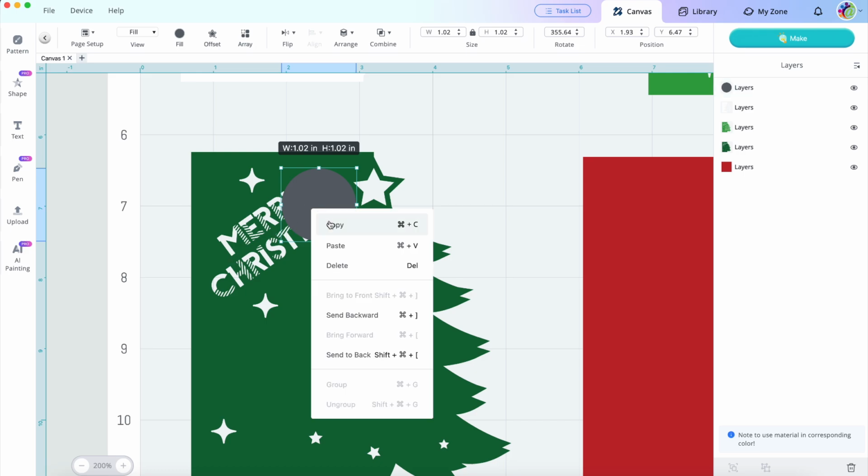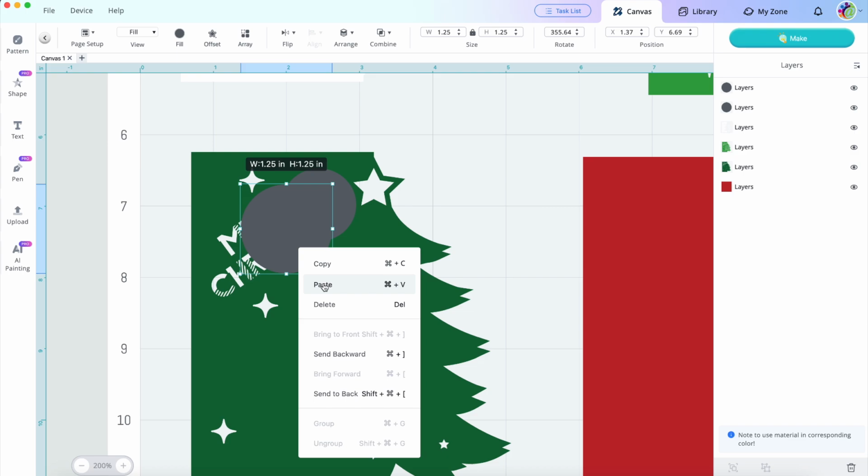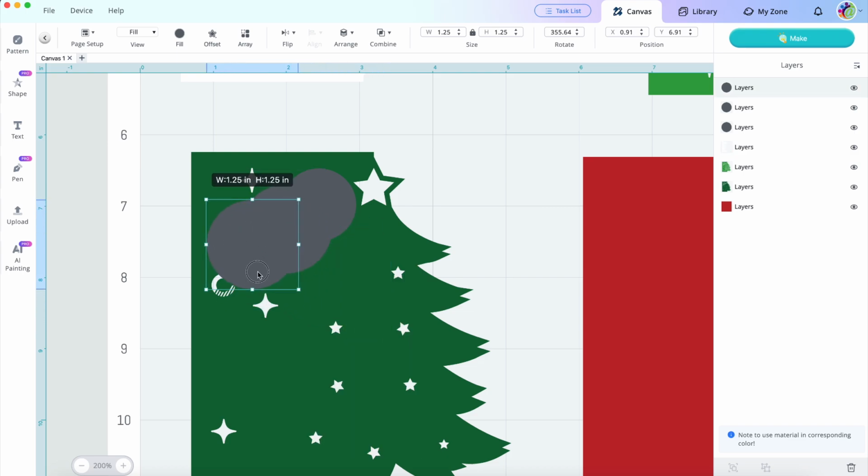So we're going to right click on the circle, click on Copy, then right click, Paste, and then move that one around. I have a little bit more leeway here, and then right click, Copy, right click, Paste, and kind of get that covered up as best we can. A little bit more there. We don't want to extend the outer edge.